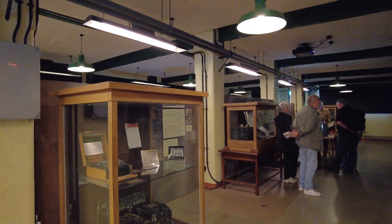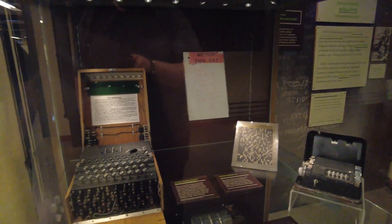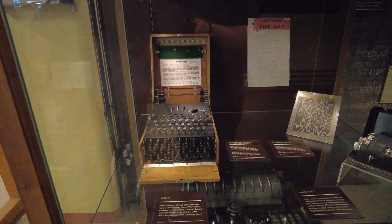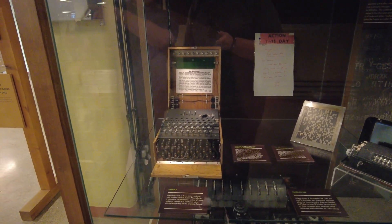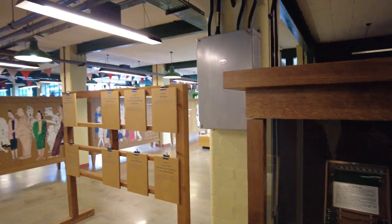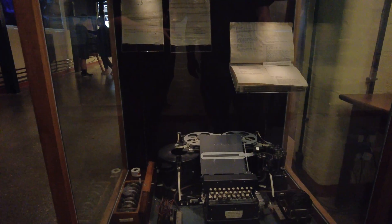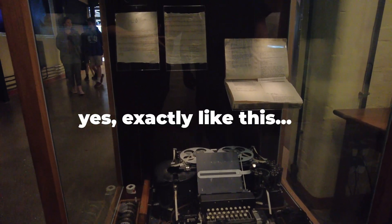Oh, typewriters! Apparently that's an Enigma machine - like a typewriter. I figured they'd save it for the end of the journey rather than showing us it up front. That's what we came for! There's stuff to decipher there, so I think you've got to smash it open or figure out the puzzle to get it out of the box and then solve the puzzles. Is this how editor Chris puts words on the screen, do you reckon?